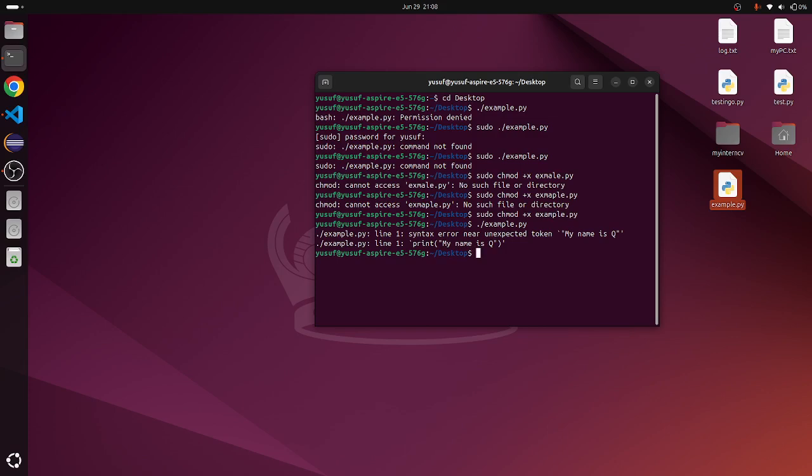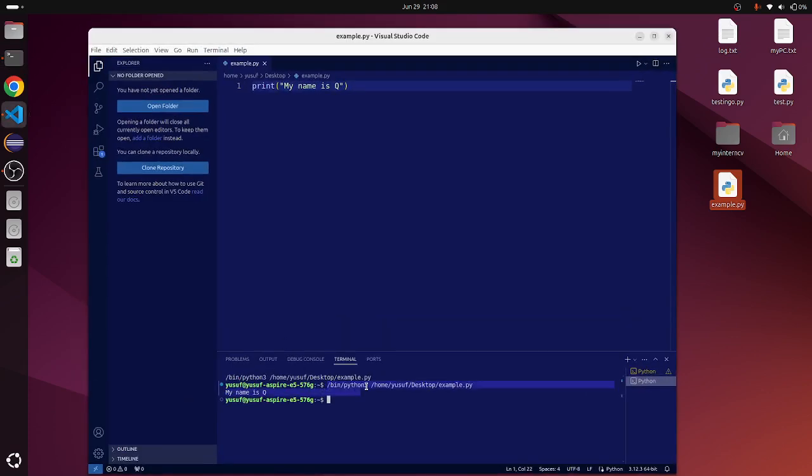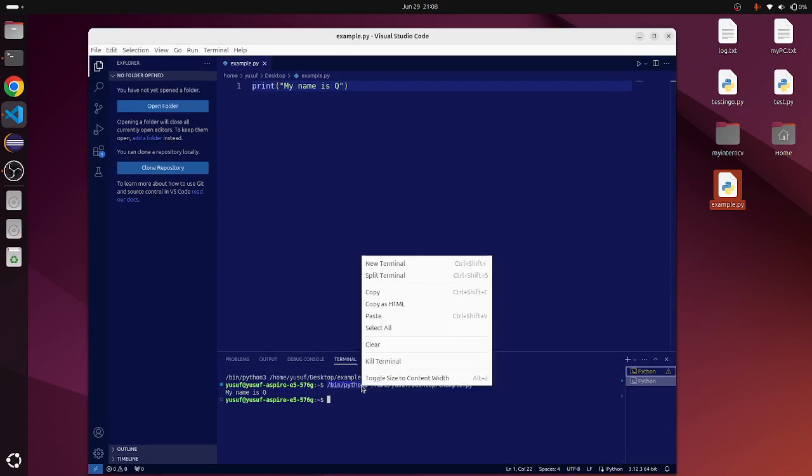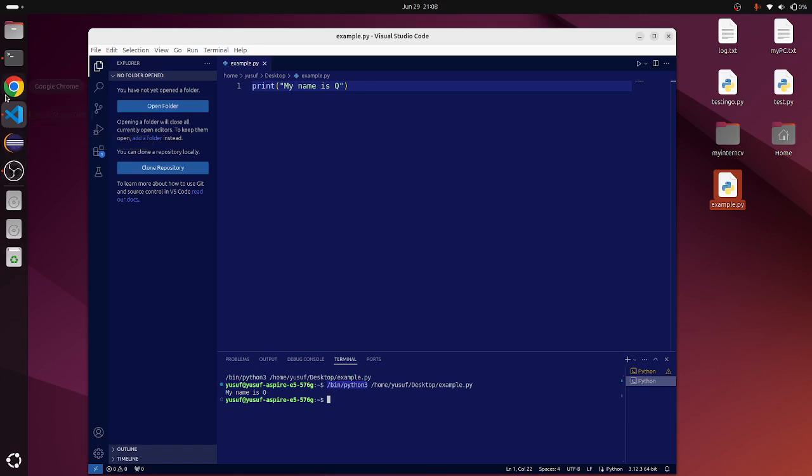This error is showing because the Python script itself can't locate the Python library in our OS. So in this scenario, as I said previously on VS Code, there are two options: we can give the path to the library to our Python script. The first method is similar to what was used by VS Code. You just need to copy the path of the Python library. So here's the path of the Python library.